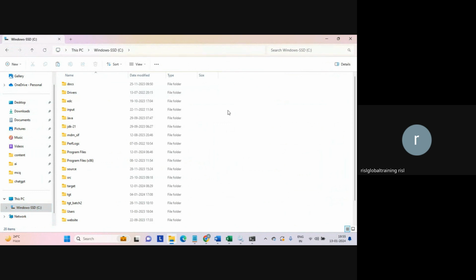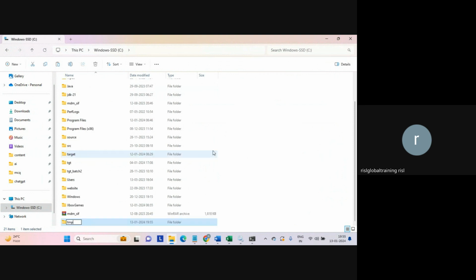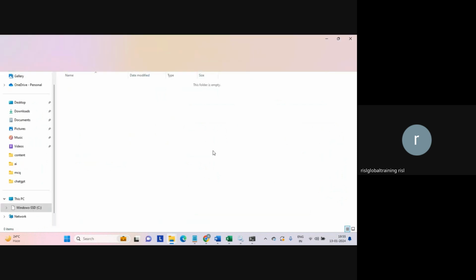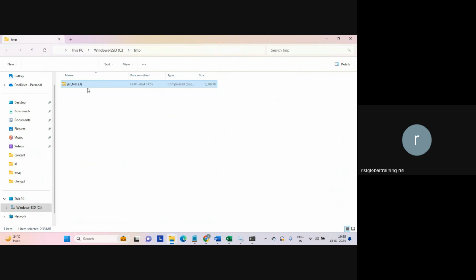I'll just create one temp folder and paste it. Now if you extract that, you'll get that.